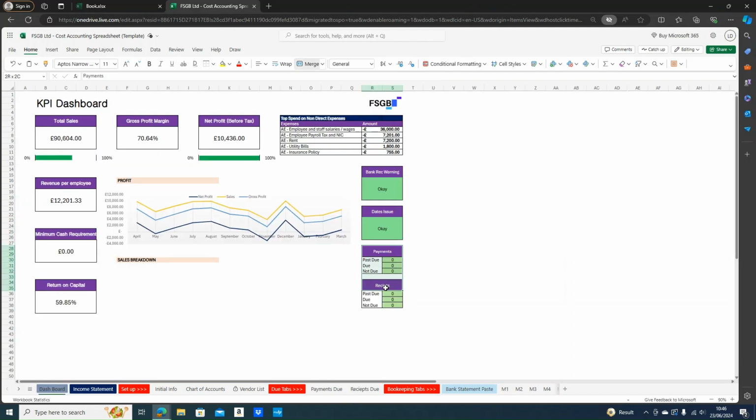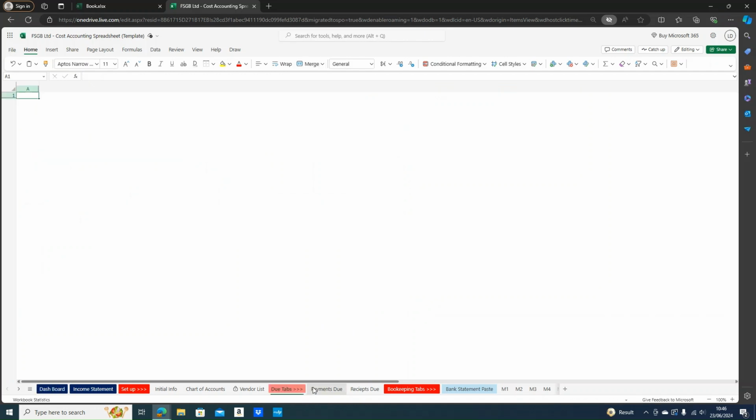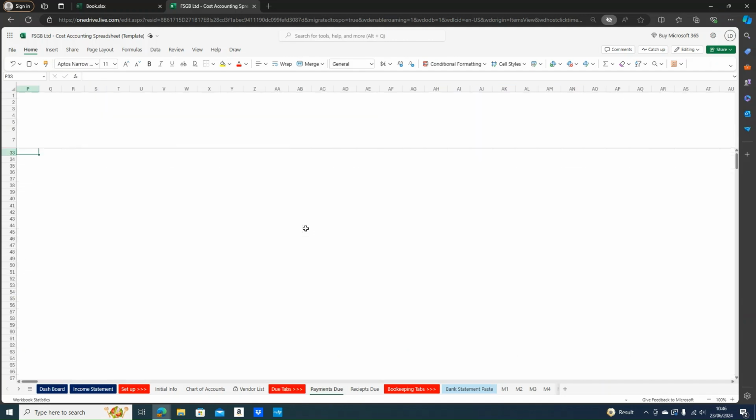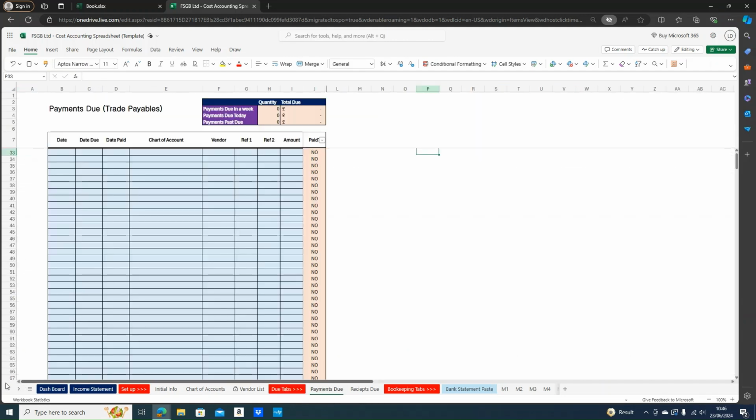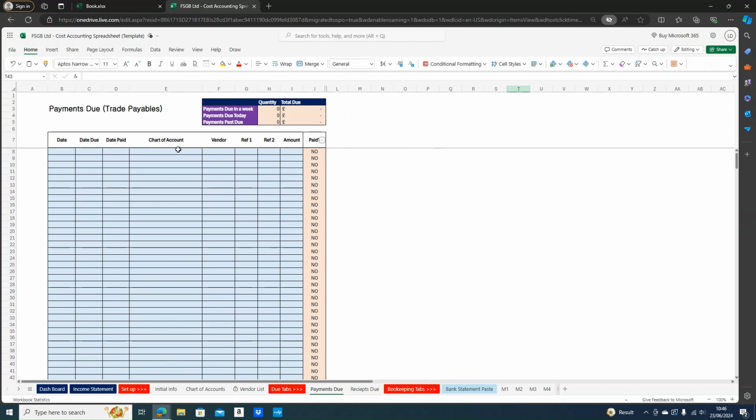We can also see here payments and receipts. I've not shown you this yet, but I will now. You can see in our due tabs, there are payments that are due and receipts that are due. So our trade payables, or just payments due, probably for a better word, we can list all of the ones we're expecting to make.